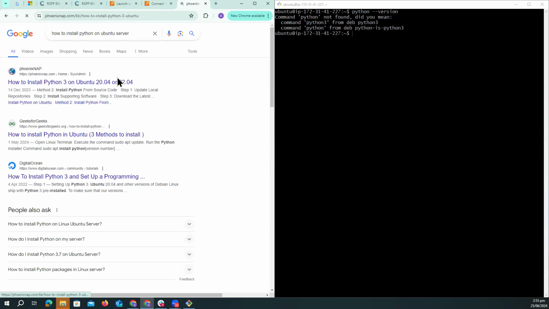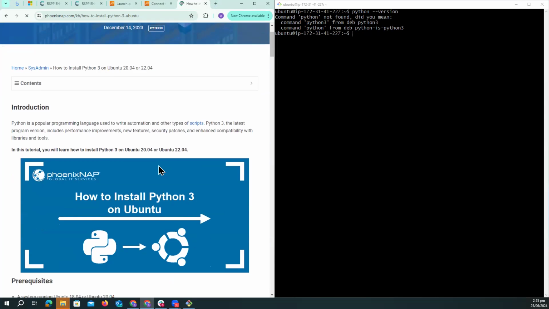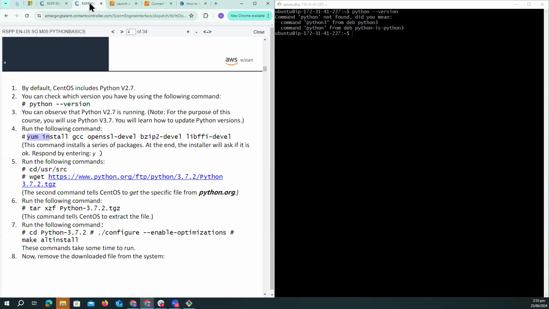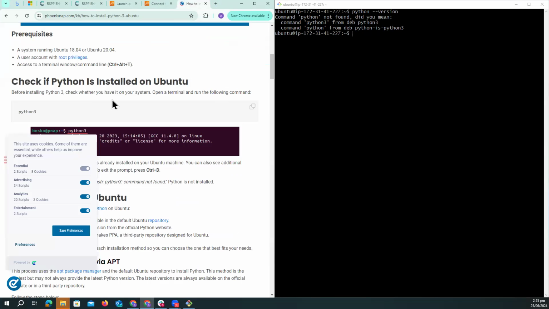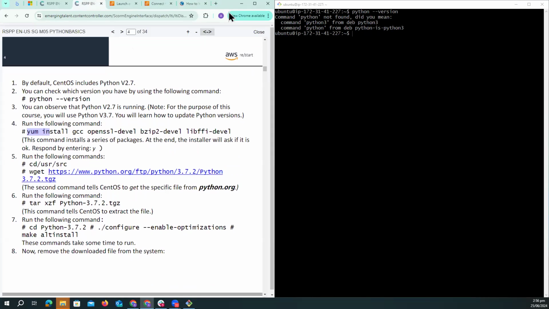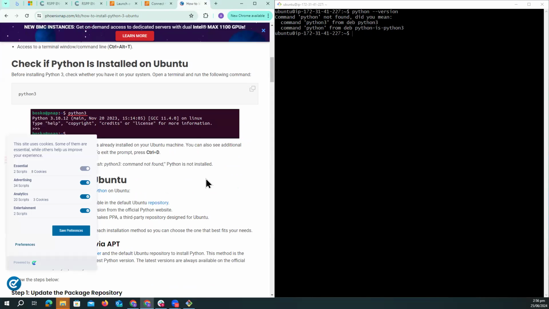I think the Ubuntu we're using is 22.04. So guys, the instructions inside here are for CentOS, but I'm using Ubuntu instead, so I'm just finding the steps to follow online. You can also provision a CentOS server when you are practicing and then follow these instructions to the letter. It should get you what you're looking for.